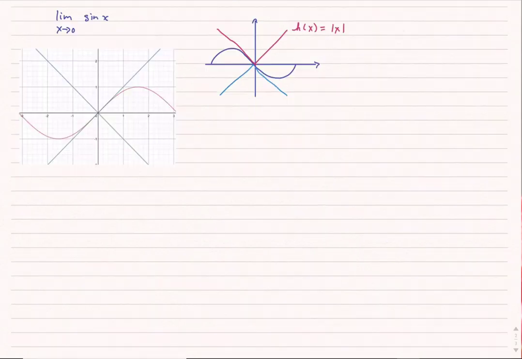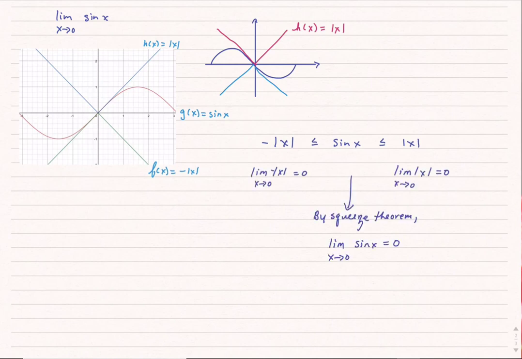And sometimes you have to know your drawing limitations, and I've gone again to decimals to graph the same thing. So now you can clearly see that the absolute value of x is larger than the sine of x, which is larger than the negative absolute value of x. So let's go ahead and set this up for the squeeze theorem. So we have this inequality set up, and now if we take the limits as x goes to 0 of our end functions, and once I have that the lower function and the upper function both have limits that go to 0, I can say by the squeeze theorem that the limit of sine of x as x approaches 0 is also 0.